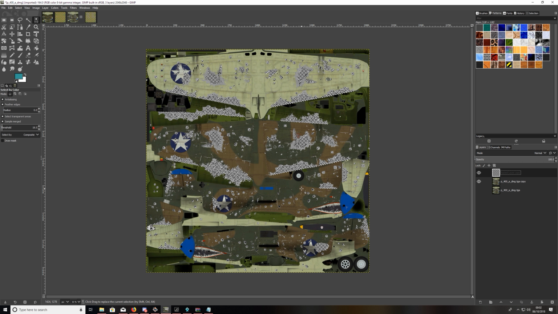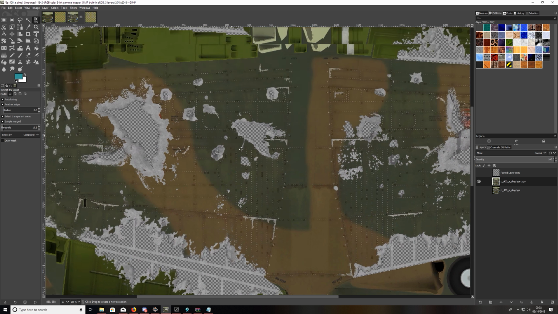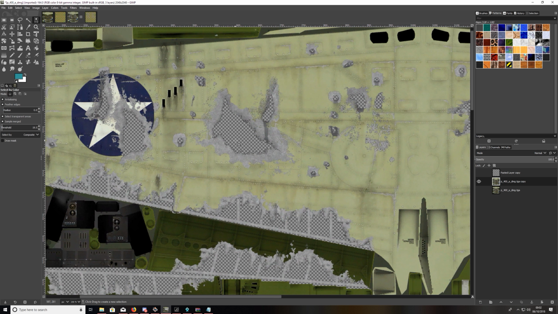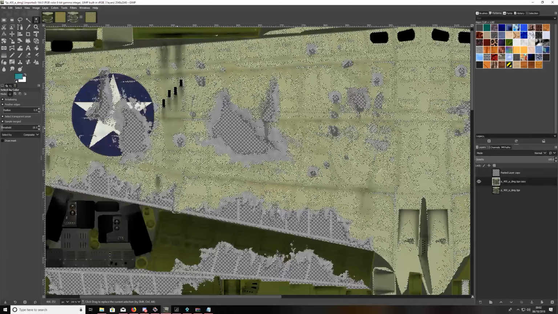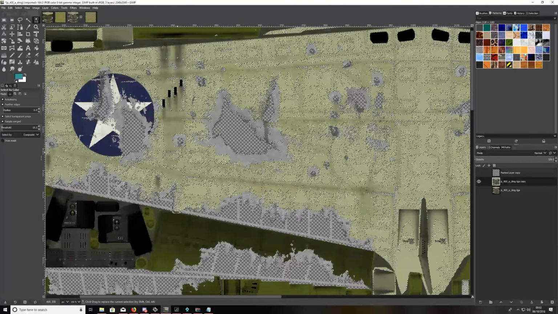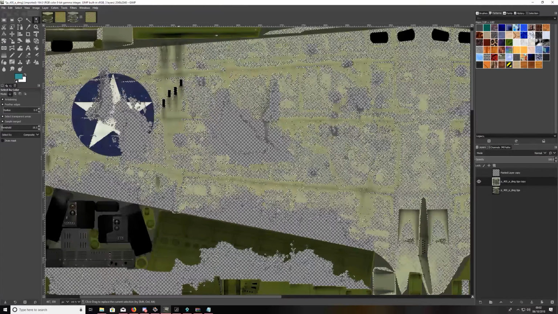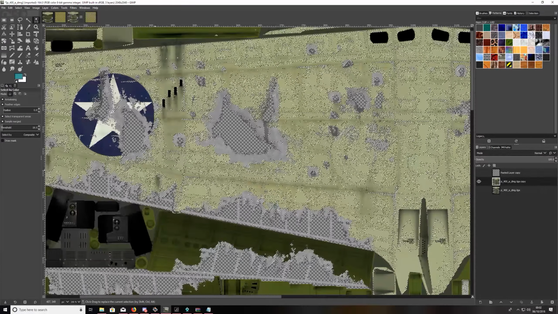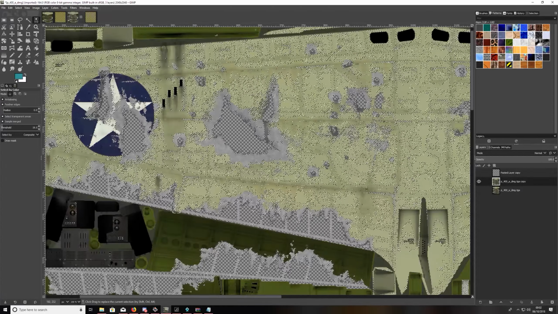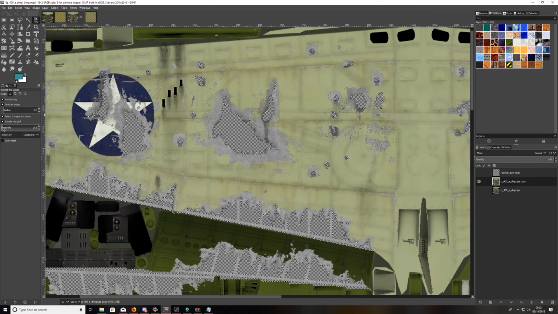But that's not enough. So what we need to do now is go back onto this one. I'm just going to grab that tool so there's no selection there, go back to the color selection tool, and what we have to do, I'm going to zoom in to do it. We don't need to use all of them, so we will just color select some of this grey, and I think that's not what I wanted. Oh no, that is what I wanted, I think. However, it seems to have selected a lot that I didn't want it to select, so I'm not going to use that. I'm going to bring the threshold up, I think.